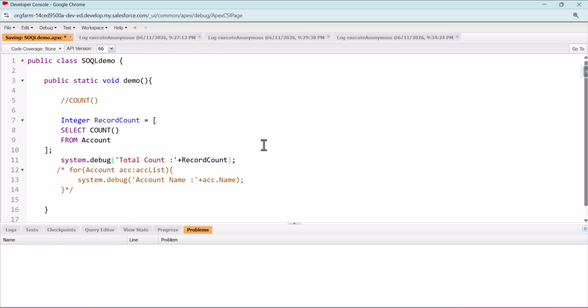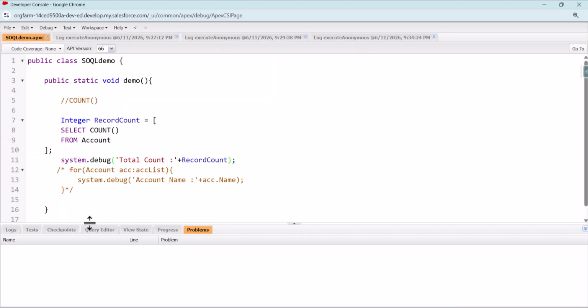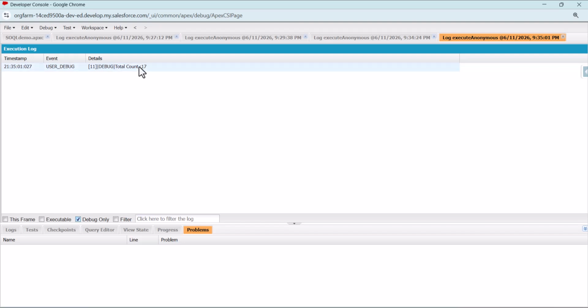Let's save this again, and now let's execute. Here you can see total count 17. That means in the account object we have a total of 17 records. So this way we can use the count function or count keyword to find how many records are available in a particular object.